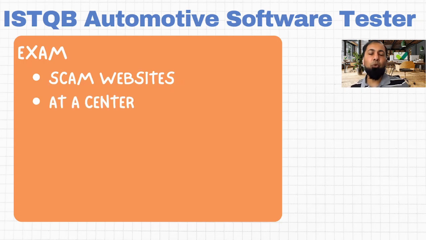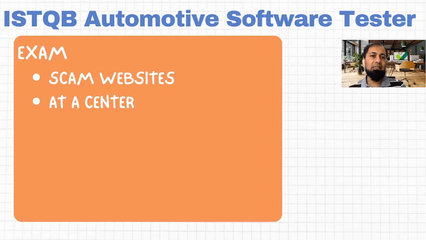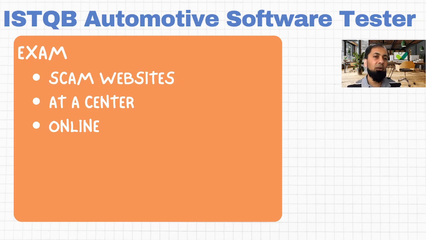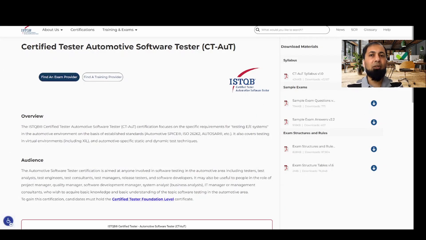Once you are ready for the exam, you have two options. One option is to register at an authorized test center for the ISTQB automotive software tester exam. The second option is to take the exam online — which is the option I chose. To find the authorized center or online exam option in your area, visit the ISTQB website. I have provided the link in the description of this video.